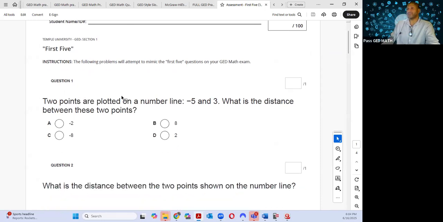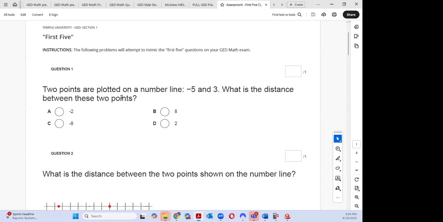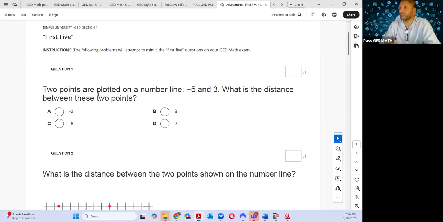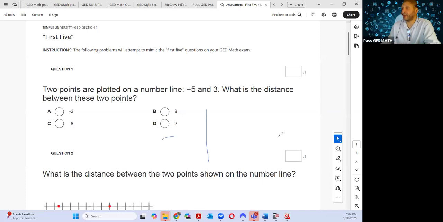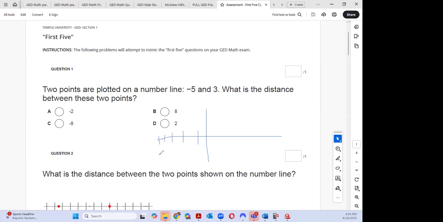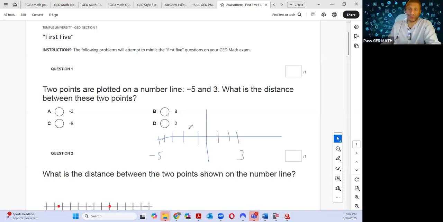Is this the question you told me? Oh, this one? Yes. So when you're doing the problem on the number line, you start at -5 and work towards the positive number. Correct. It doesn't matter how. 1, 2, 3, 4, 5. So that's -5, and then 1, 2, 3. Yes, it doesn't matter which one you start with. You just gotta get to the other number on the number line.